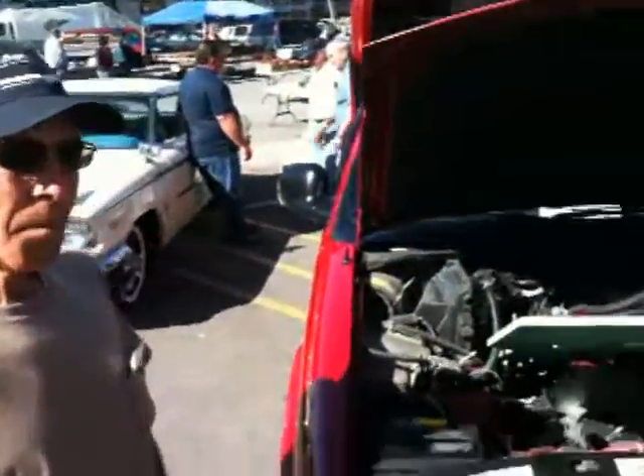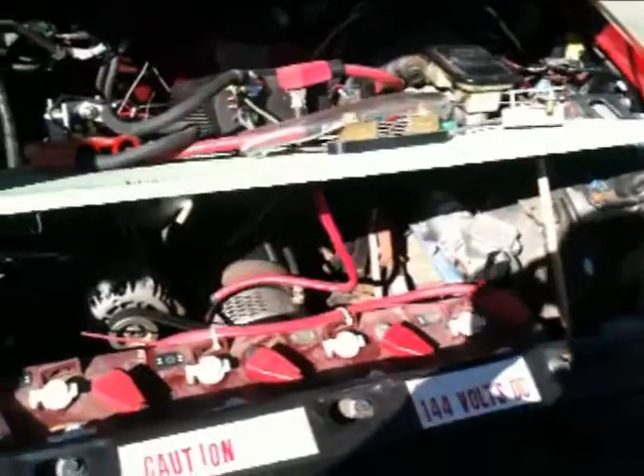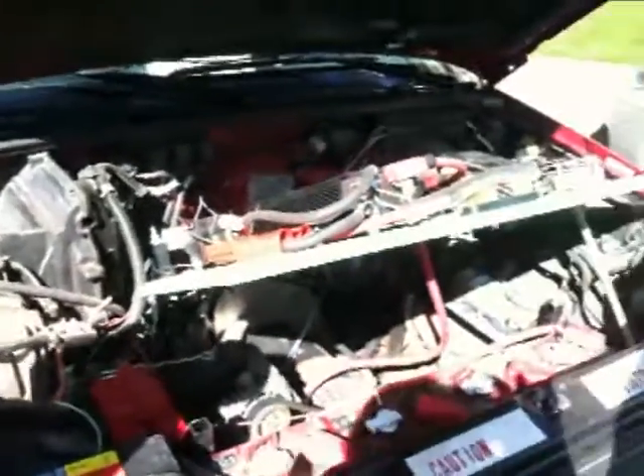Jerry has converted a GMC Sonoma to an electric vehicle. Now earlier we talked about on the website the new electric vehicle dealership that's moving into Lawrenceburg. Jerry, you have taken the initiative and actually done this out of your garage. The cost of gas two years ago inspired this, and he built it a year ago. They checked on other electric vehicles but the top speed on those was only 39 miles an hour, and they wanted to be able to go to Lawrenceburg at highway speeds. So Jerry and his wife found EV America out of Willsburg, New Hampshire, which had a complete kit to refit a vehicle to total electric.